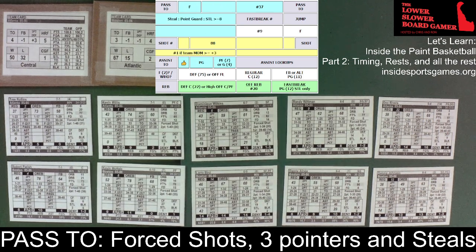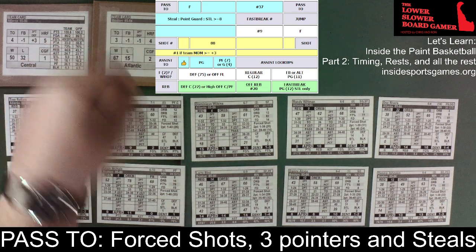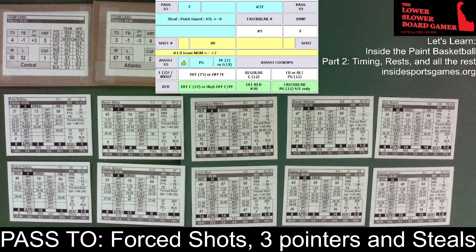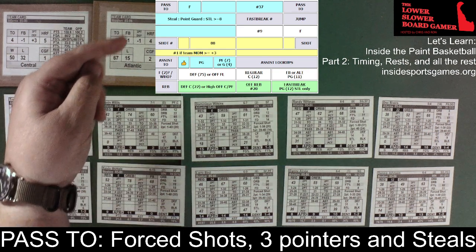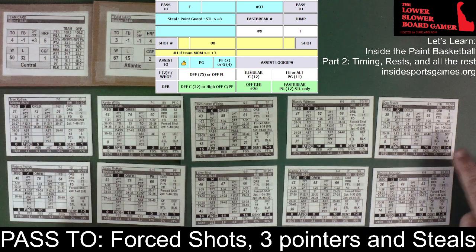Next, we're going to go over 3-pointers. So here we go. We flipped, and we see that it's going to go to the forward. Ha! Larry Bird. Imagine that, because, you know, Larry Legend. He's going to get the chance to make an action. However, we do have a possible stop in a steal by the point guard if his steal rating is 8 or greater. Doc Rivers' steal rating is only 6, so no steal happens.